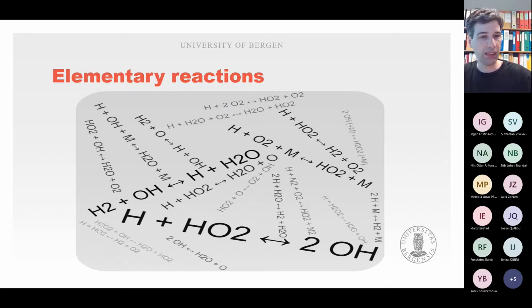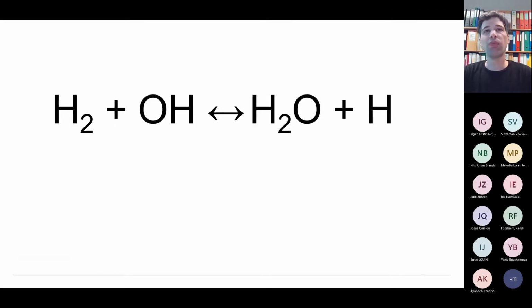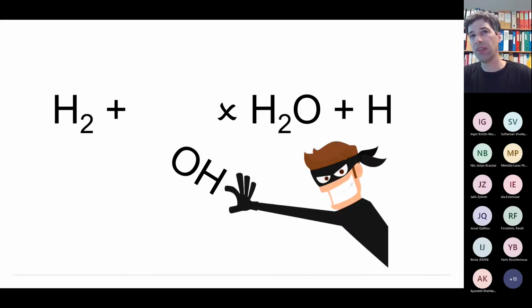And when these radicals are generated, they will basically again break up more molecules, and you will get more radicals, and it will basically accelerate, and you'll get a very, very fast reaction, at least in the case of hydrogen combustion. So what we want to do with a reaction like this, we want to add something that basically steals these radicals and combines them into more stable molecules.